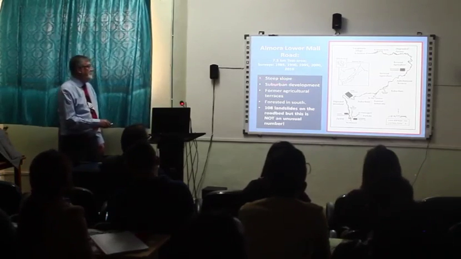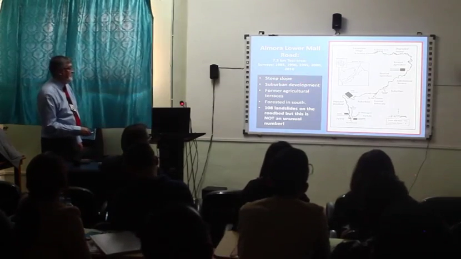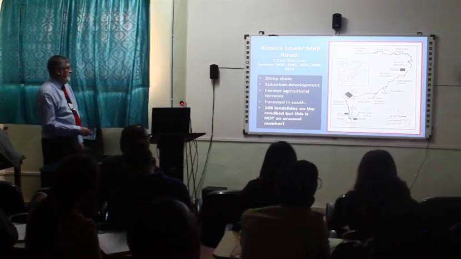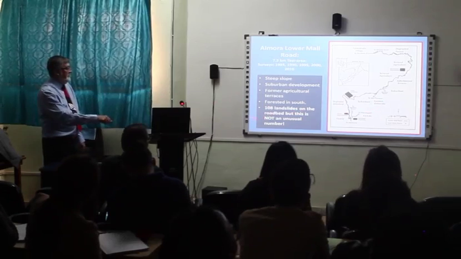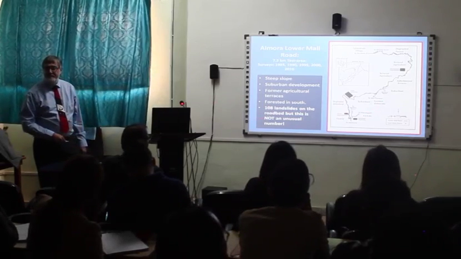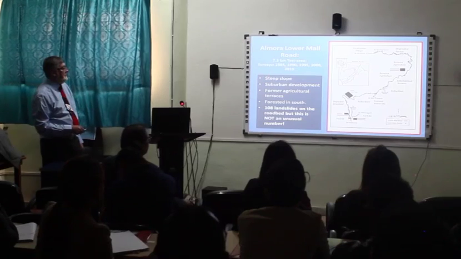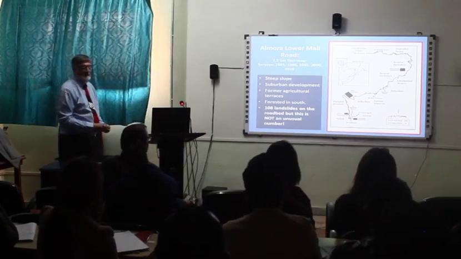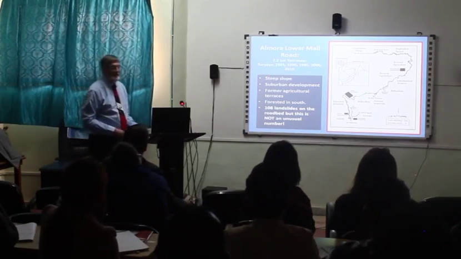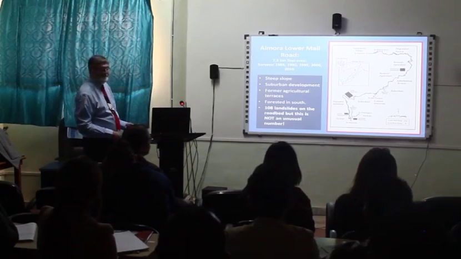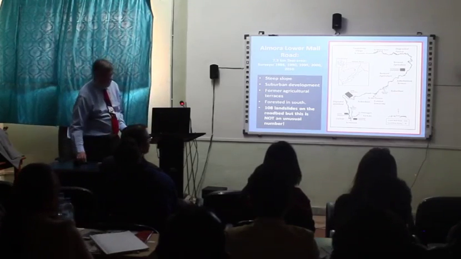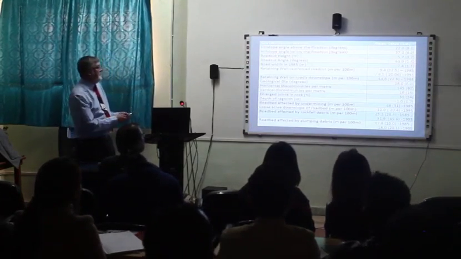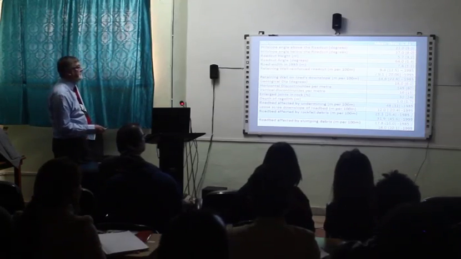It's a steep slope. It's undergoing suburban development. A lot of it was former agricultural territories, forested in the southern part down here. And interestingly, about 108 landslides on the roadbed. And the interesting thing about it is, in spite of what I've said, it was more or less the same number every survey that was done. The only difference was the size of the landslides was vastly different. Locations were similar, but the size was vastly different. These are some of the results we were pulling out of this to build our predictions.